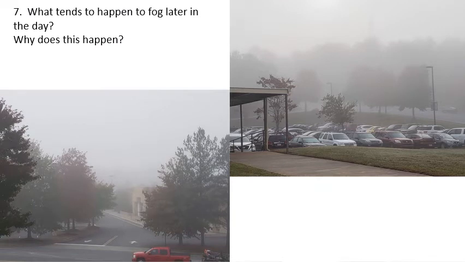All right, now here I am in the same spot, but it's later in the day. It's about 12 o'clock. So the sun's been up, and notice that my cloud or my fog is gone. And what's happened here is now that the sun's come out and the temperature has gotten higher, all of that water that was cold enough to condense into a cloud that we can see has now gotten hot and re-evaporated back up into the sky. If I come back out here tomorrow morning, I might see the cloud out there again. So what happens to fog later in the day, and why does this happen?